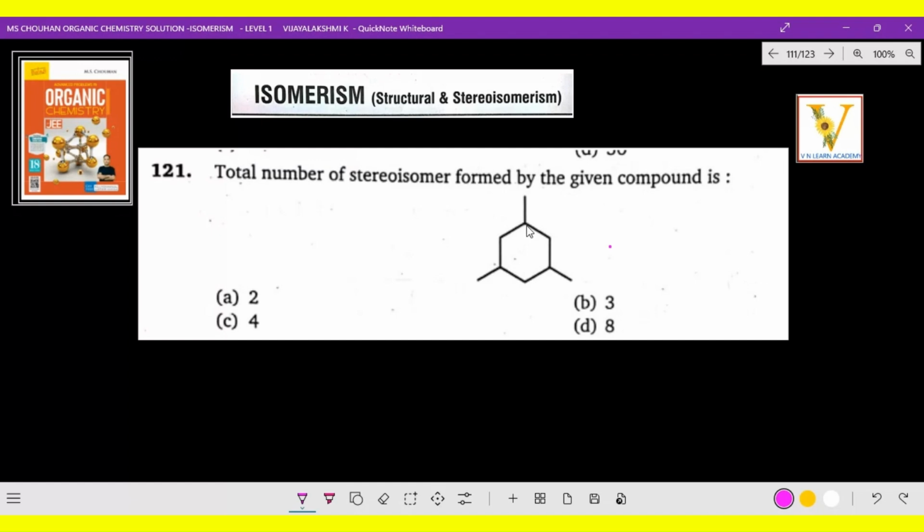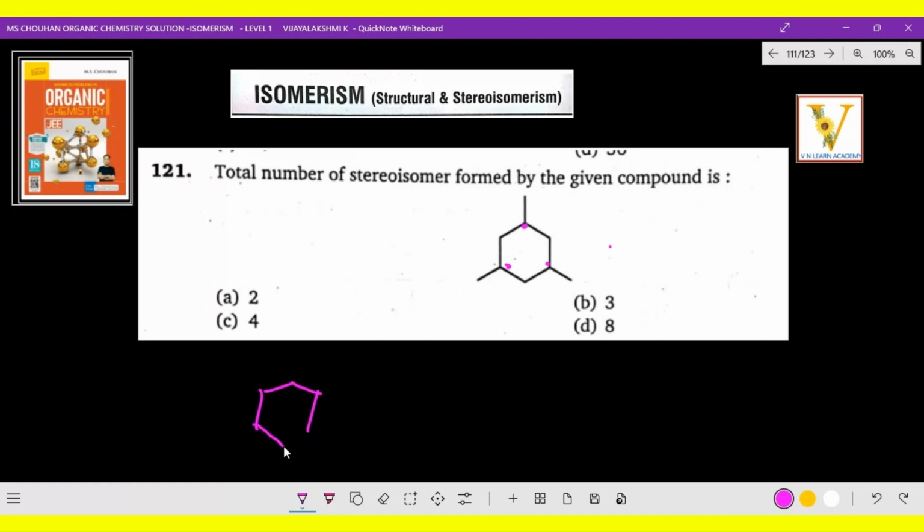But here, as you are checking here, this and this are both the same. And the same way here, CH2 and CH2, both are the same. And the same way on this side and this side. So this also means there is no chiral carbon. That means the total number of stereoisomers they are asking, is it possible? Yes, of course it is possible. Come on, let us check with that.